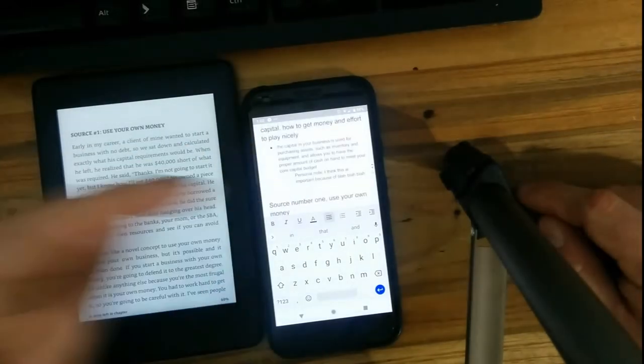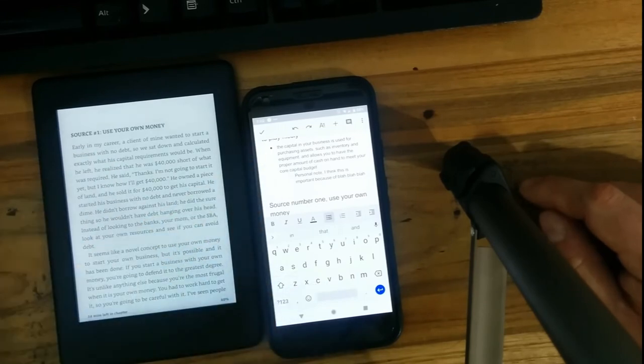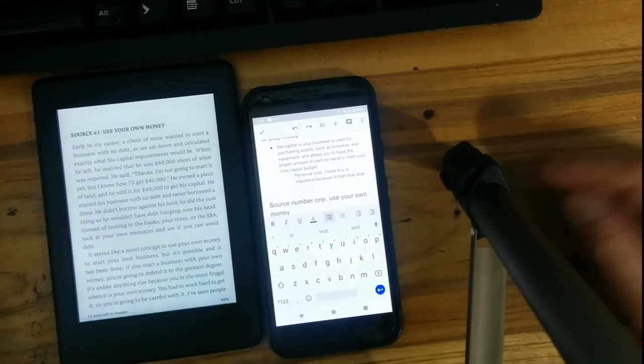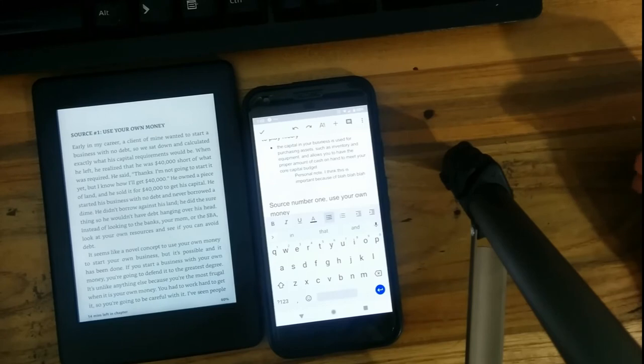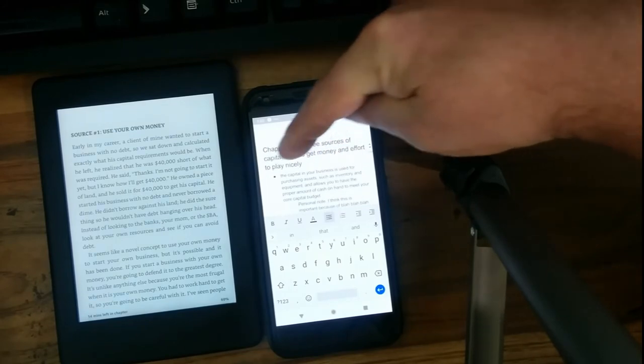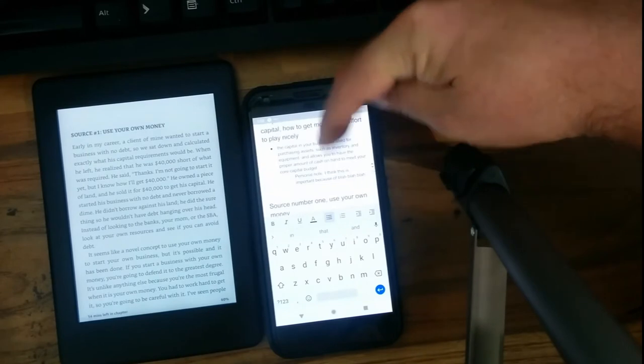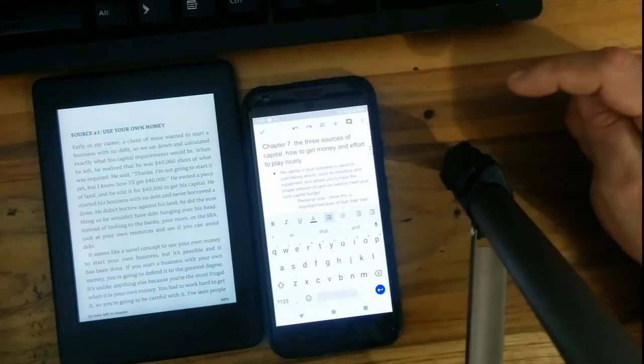So I'm able to quickly go through reading a book on the Paperwhite, have the second device here to take all my notes, and then at the end I use the auto-generate table of contents feature, which will populate a list of links with the heading name. So that's the heading 1 and the subheading underneath it, which it'll create.